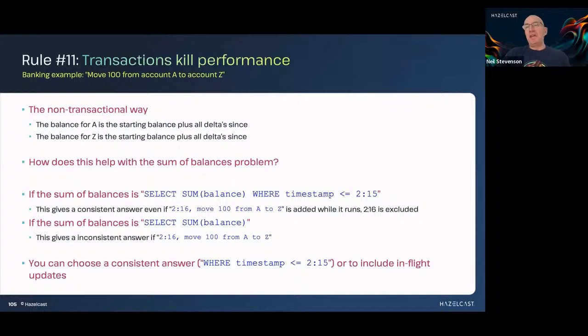In a moving system, if you want to say what's the total of what's going on, you probably would want that consistent, so you would use the select with timestamp. But it might be that there are no operations going on because it's outside business hours, and then you could just do the simpler version. You're choosing.